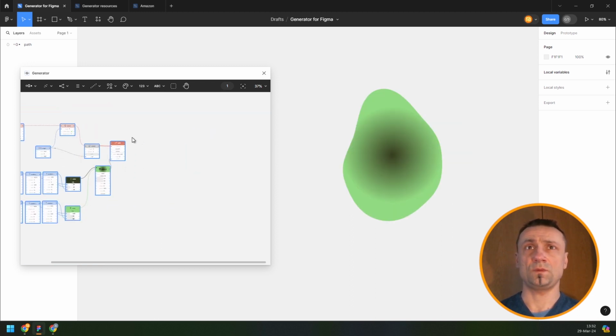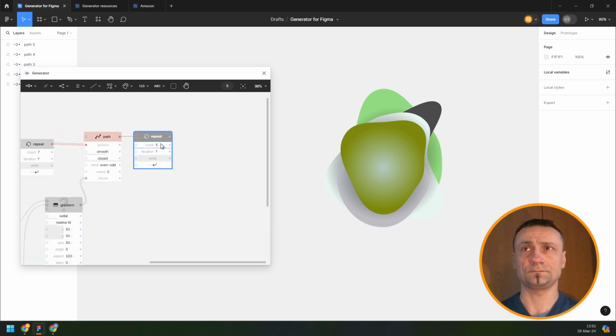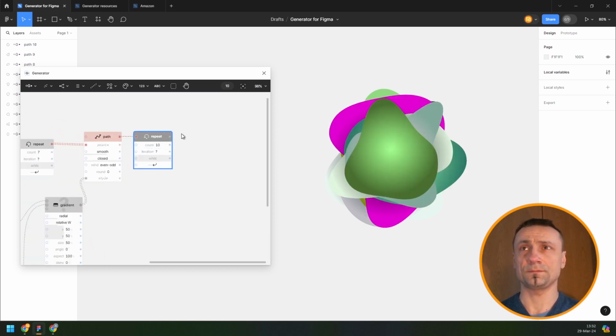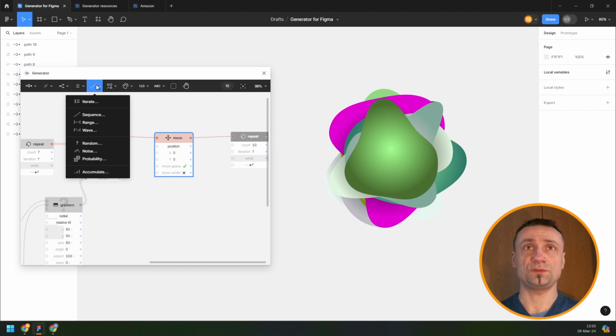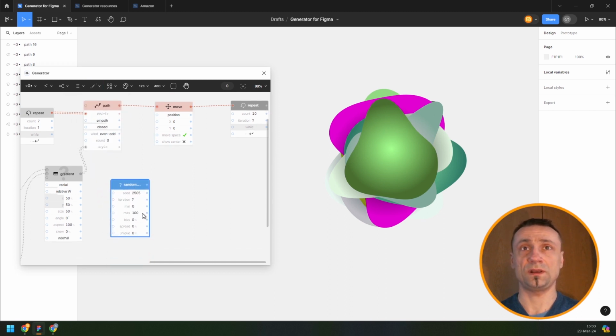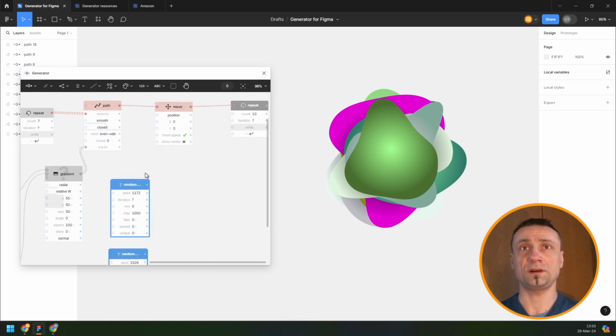And let's say I want a bunch of them. I want like 10 blobs. But I don't want them in the same place. I want them randomly distributed, so I would like to move them. And I want to put a random on the X and the Y. So let's say the random is going to go from between 0 to 1000. Same thing here. Give them different seeds and just plug them into the X and the Y.